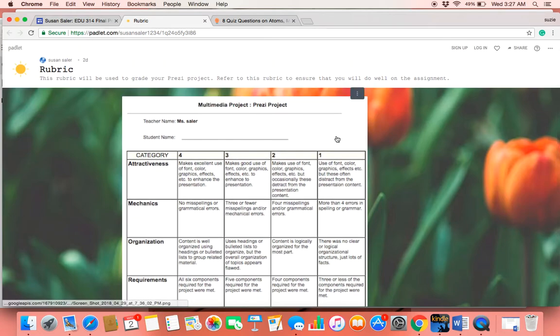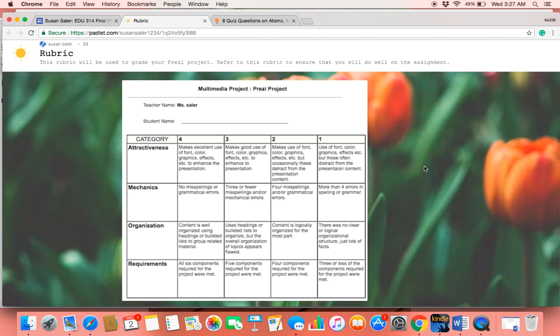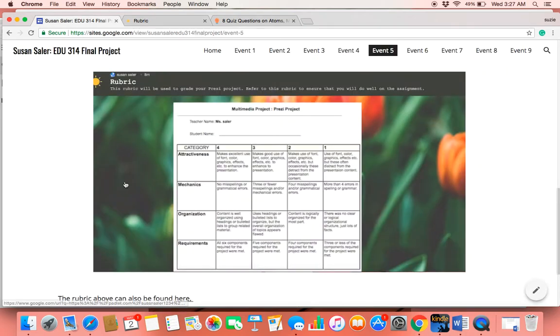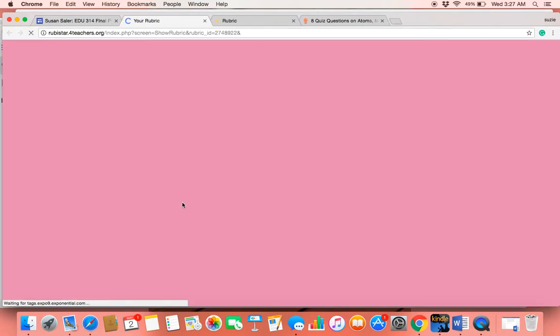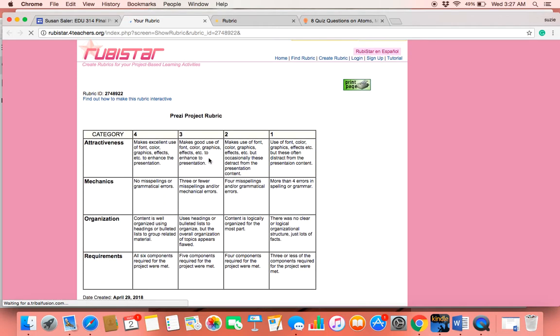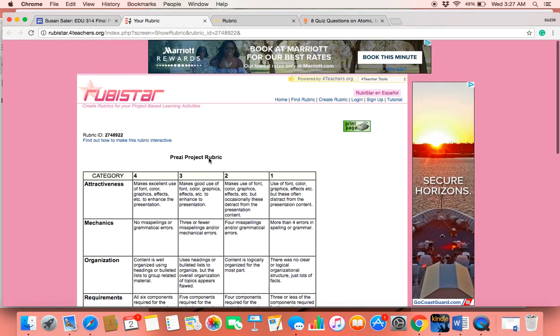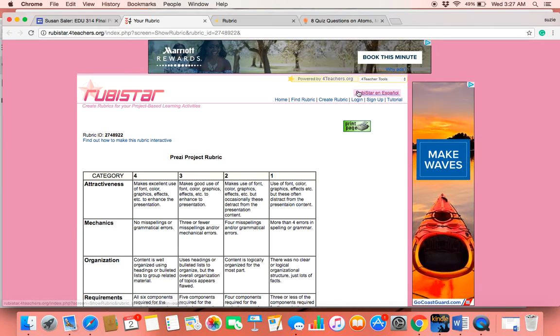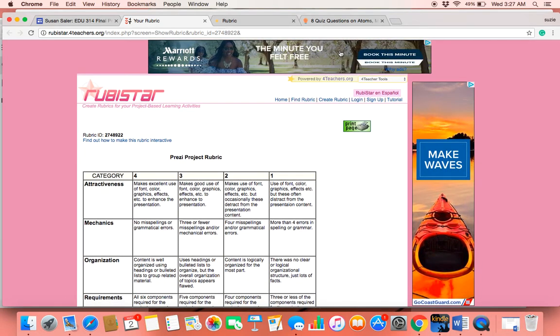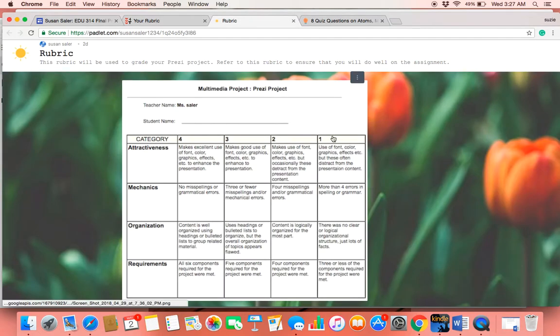I just personally like the Padlet background a lot more. I think it looks more aesthetic in general. However, I do have a link right here which would take the student to Rubistar. But as I mentioned, to me this looks rather chaotic with the advertisements and pop-ups, so I just prefer this version.